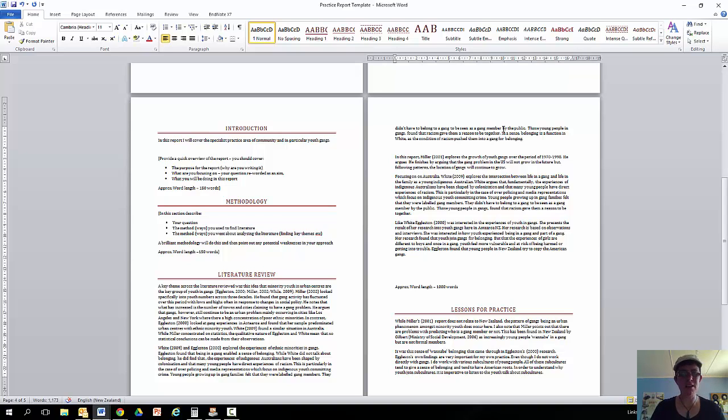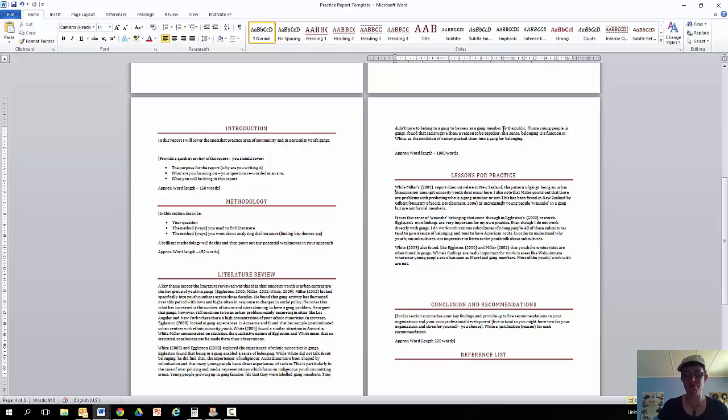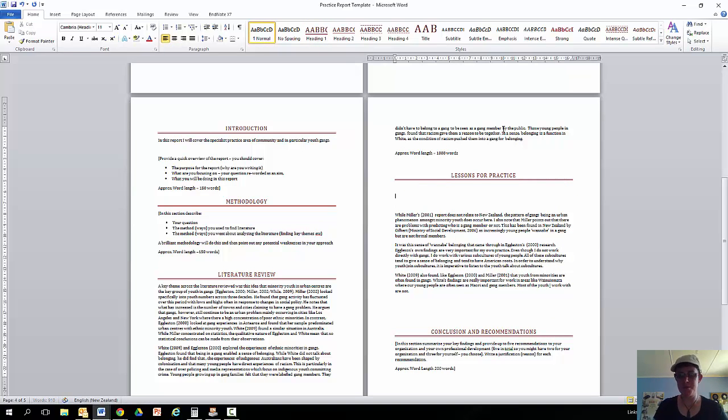Now, a thematic analysis might go a bit deeper into some of the other themes that you might find across the literature, but that's basically it. You're trying to find, well, when does the literature say one thing, and how does it relate to everything? Okay. Lessons for practice. So I'll just leave that there just in case I want to use some of that.